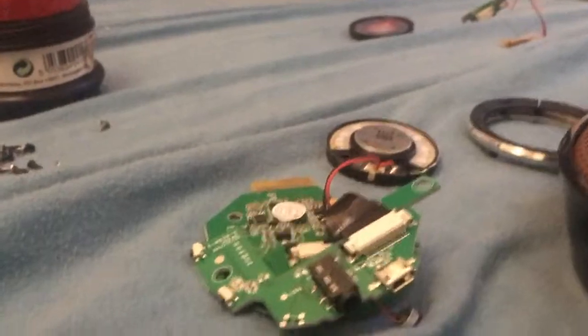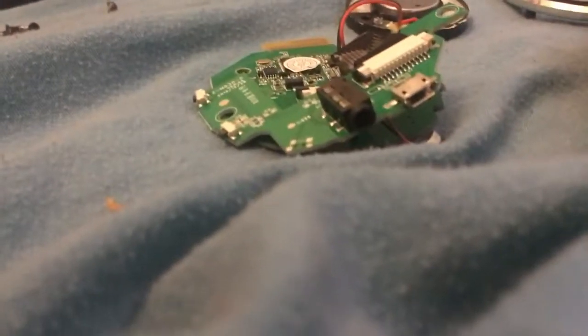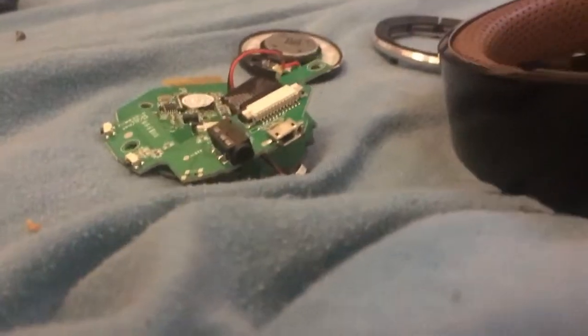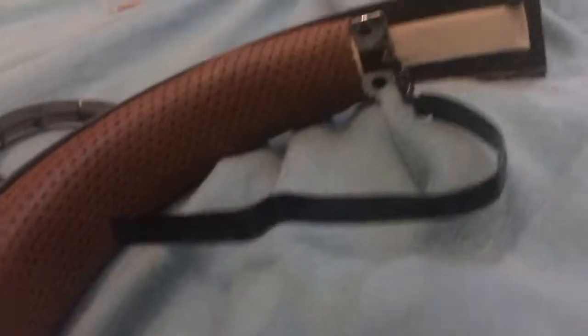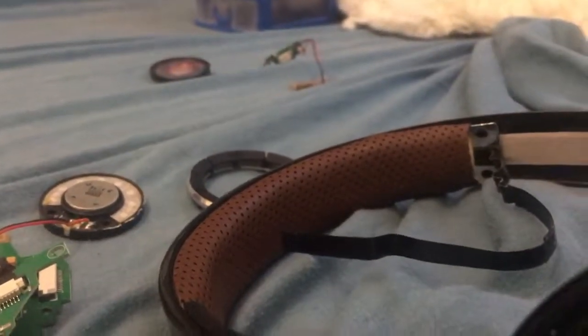So I'll see you in just one moment when I've got the circuit complete, with the ribbon cable inside the headband. Now, I'll see you in just one moment.